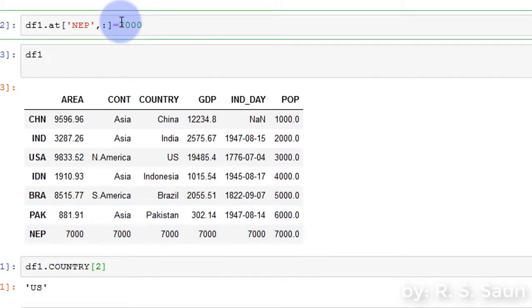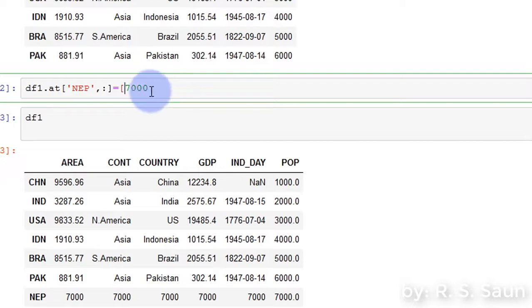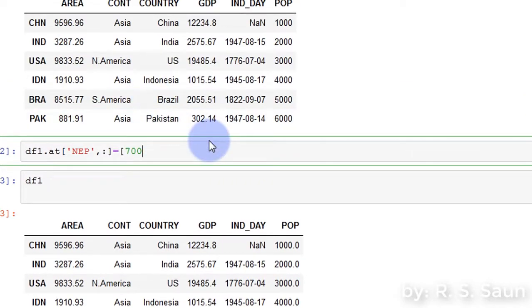I can specify individual values too. For example, if I want to specify values for all the columns, let's say 700 is the area, and then continent is Asia as well, and then I specify the name for the country, Nepal, and the GDP, let's say it should be 500, and Independence Day on 1947-08-15, specified as a string, and then population is, let's say, 500, and let's run this program.